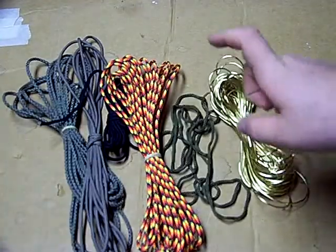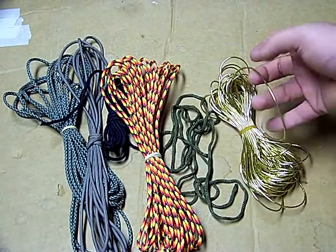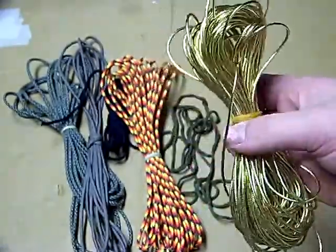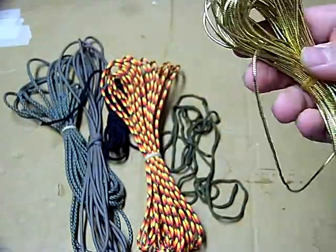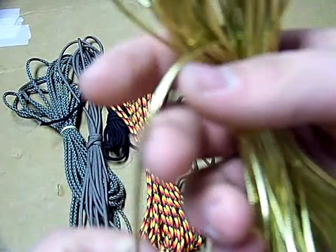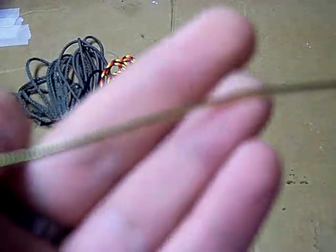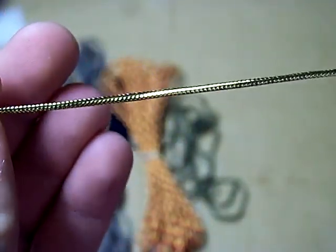And then this is something I haven't seen anybody talk about as far as 550 cord or lanyard stuff here on YouTube. I'm not sure exactly what this is called, but if you go to your Joann Fabrics or any arts and crafts style store, they'll probably sell this stuff. I think it might be for needlepoint or something like that, but it's just this very thin cord. A lot of people talk about reflective cords, and I've seen a lot of them, but nothing is as reflective as this. It's gold, it's very shiny.